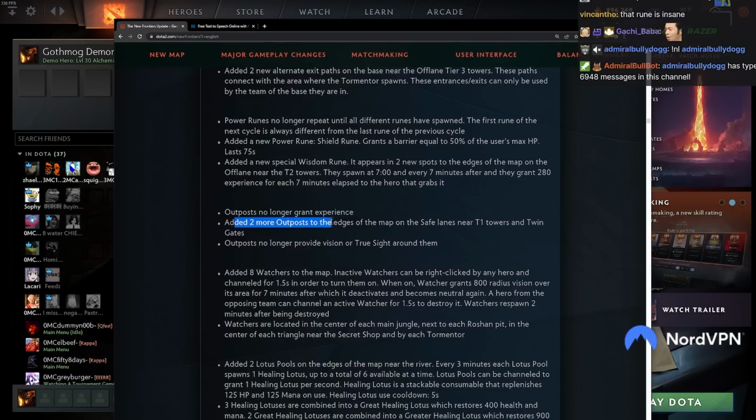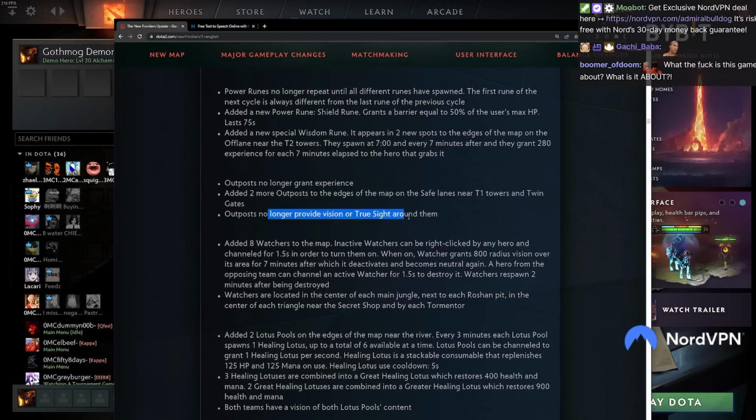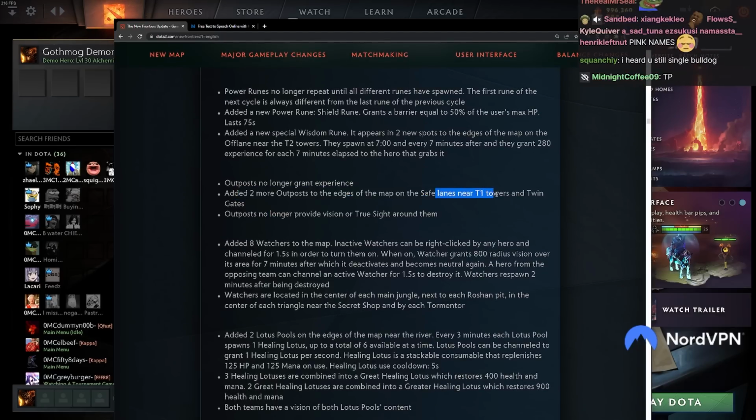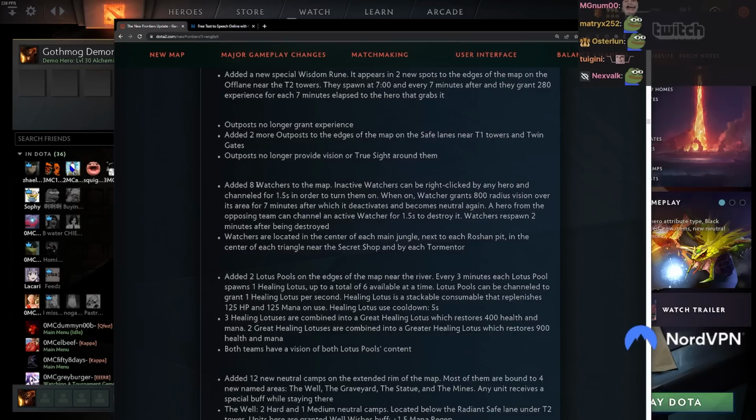Add 2 more outposts at the edge of the map. What's the point of outposts then? Are they just to TP to or what? Just TP.